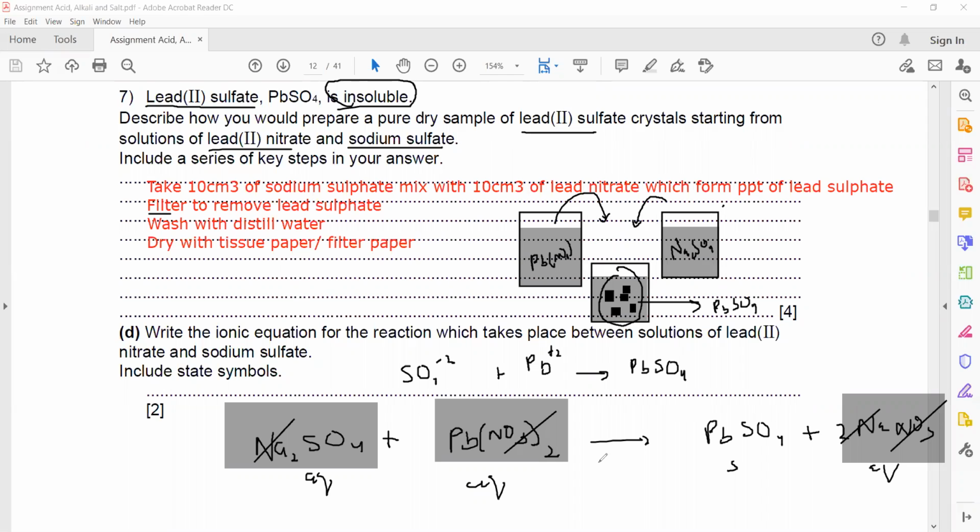So any doubt related to the topic of the class today? We started with the concept of a titration. We discussed how we can prepare a salt by titration, and then this is the last part in which we prepare an insoluble salt. So according to the question, you have to plan which method you will use, what are the reactants given, and which salt you are preparing. We'll do more questions related to this topic, acid, alkali, and salt. Still the topic will continue.